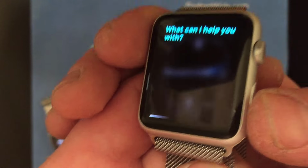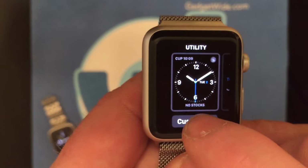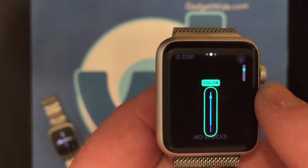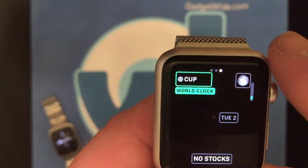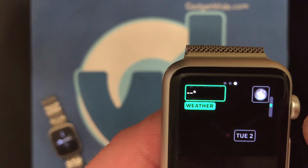They have the hard push, which is, there you go. You hit customize. Now you have regions. You have 3 dots. You go second. You can choose the color of your seconds ticker. And then you have all these items, which you could say in this corner, I want the world clock, the battery, or whatever you desire to show.